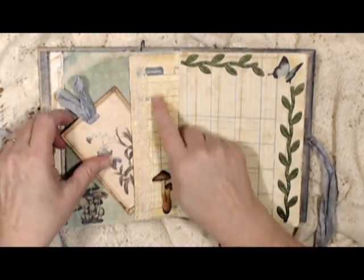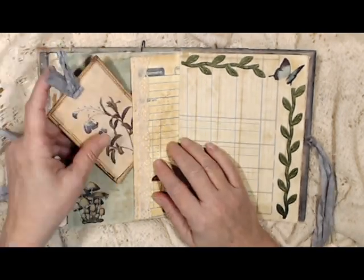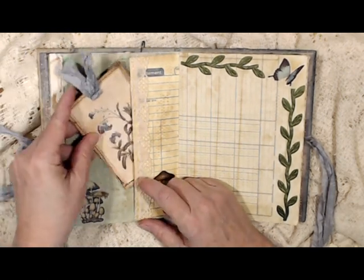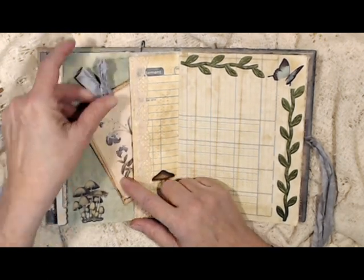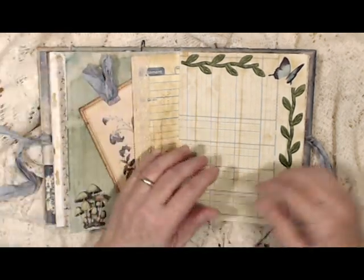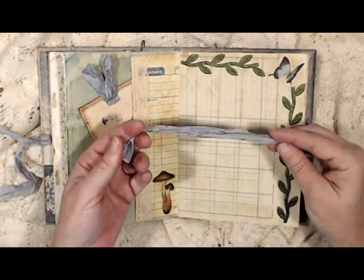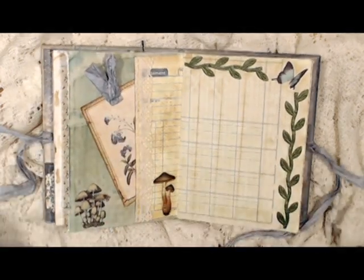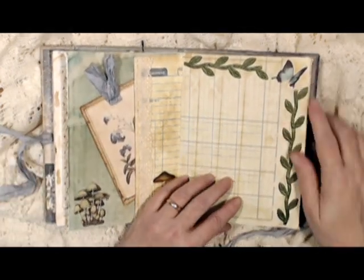Okay. And here we have a side tuck with another tag. A beautiful flower on it. And I don't know if I told you, but all the toppers on the tags and everything are all the same sari silk. It's all the same. Little mushrooms down here.